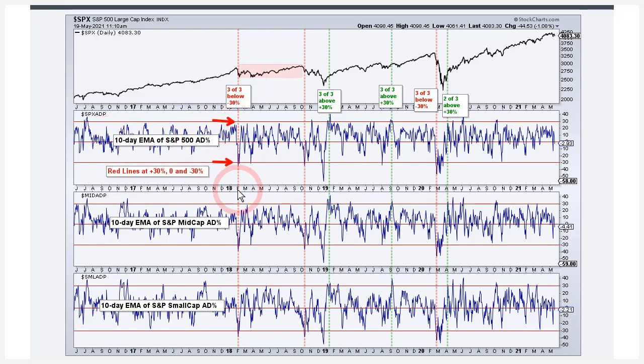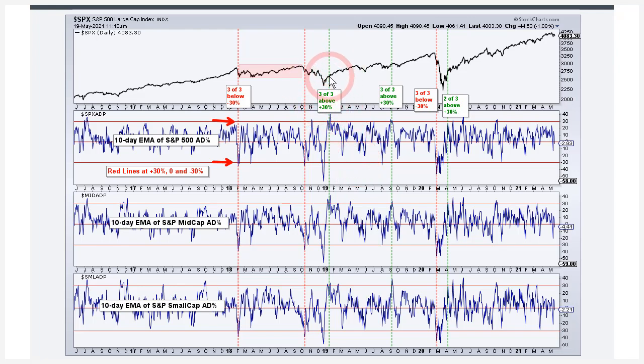And you can see here we got a minus 30% in early February of 2018, and that stayed bearish. We got another one in October, and that preceded this decline here. And then you can see, well, by the way, this is for the S&P 500, the S&P Mid-Cap 400, and the S&P Small-Cap 600. And so I look for at least two of the three giving some sort of a breadth thrust to turn bullish or bearish on the broader market.